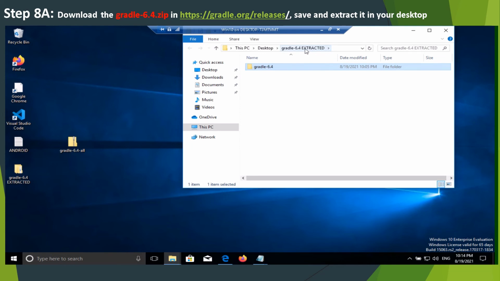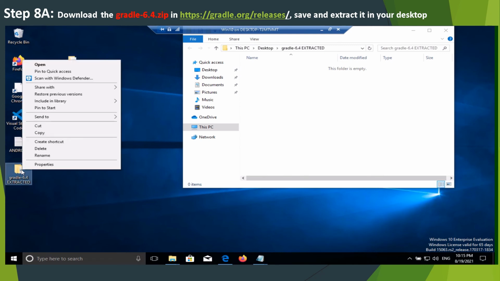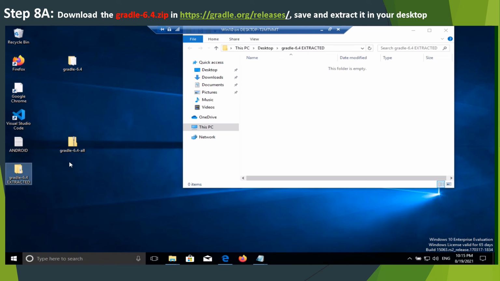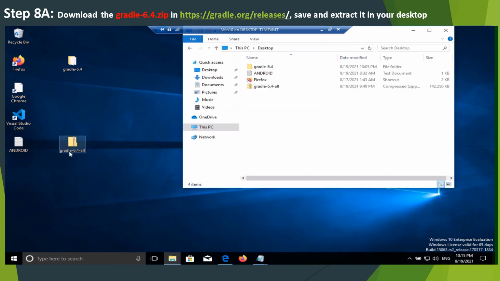But I think it's much better if we just drag this thing in the desktop instead of containing inside the extracted folder, which creates confusion. You just drag it in the desktop and then release the mouse button. Okay, here you go, it's there, and this one we delete. Okay, so it's deleted, and there goes the folder. So you can place it anywhere in the desktop.